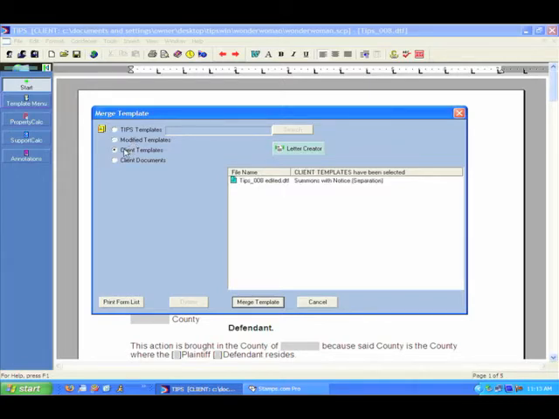A modified template indicates that you've made a change in the whitespace, and you want this template available for future use. A client template also reflects a change being made in the whitespace, but these templates are specific for a particular client. In common practice, regardless of whether there's been a change made in the whitespace, most attorneys will save the template as a client template. This allows them to look at the whitespace at the bottom of the screen and see all of the templates they've started for this particular client.